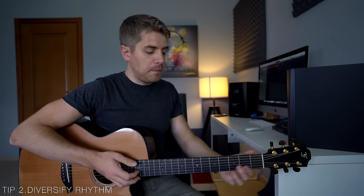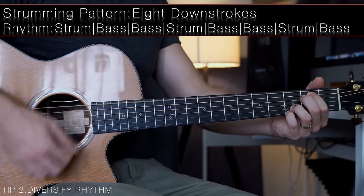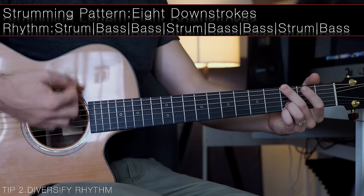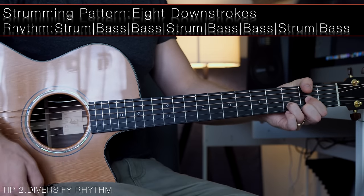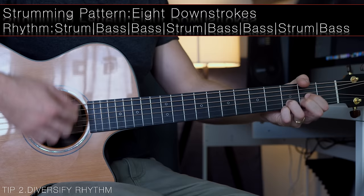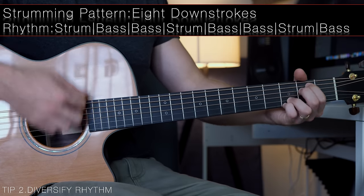Now, obviously, we already talked about dynamics, so you don't want to strum all these chords the same. So let's diversify things a little bit. Strum, bass, bass, strum, bass, bass, strum, bass, strum, bass, bass, strum, bass, bass, bass, strum, bass, strum.